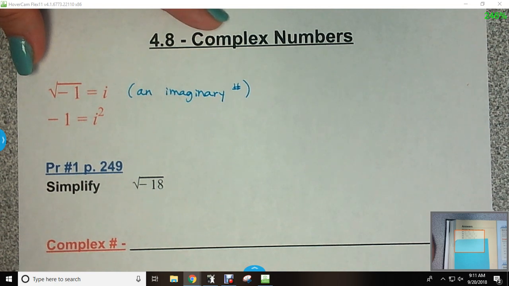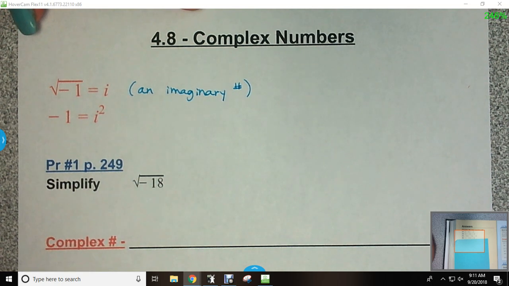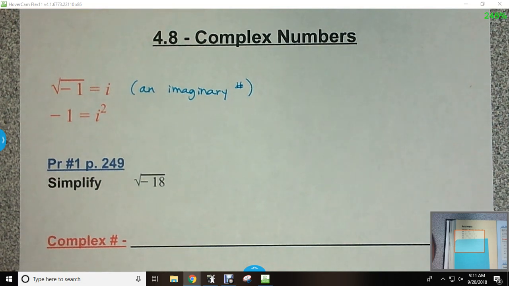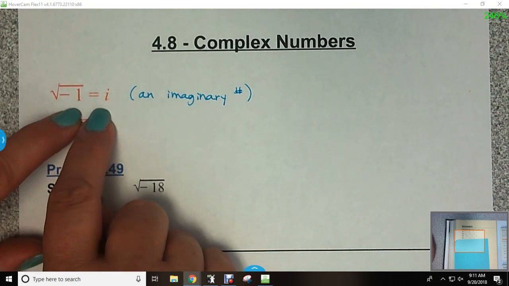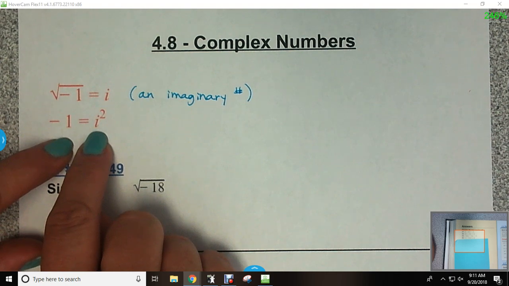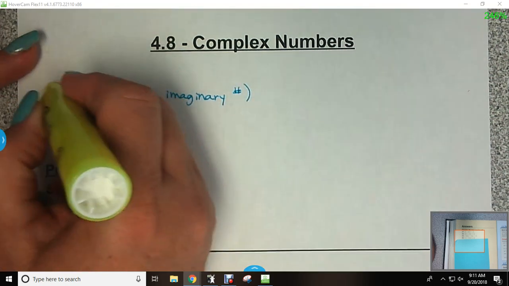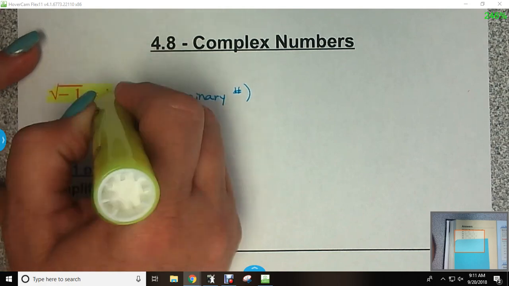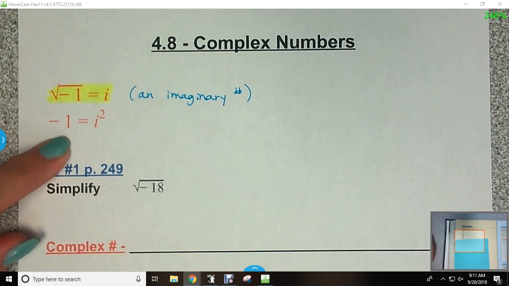Okay, remember at the very, very beginning of this school year, we talked about the complex number system, and that was made up of real numbers and imaginary numbers. This is your introduction to imaginary numbers. So now, for the next line here, I want you to see how you get from this step to this. But one of the most important things you're going to need for the rest of this chapter is this concept right here. From time to time, you will also need this.